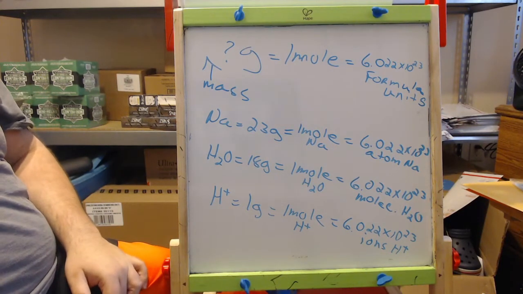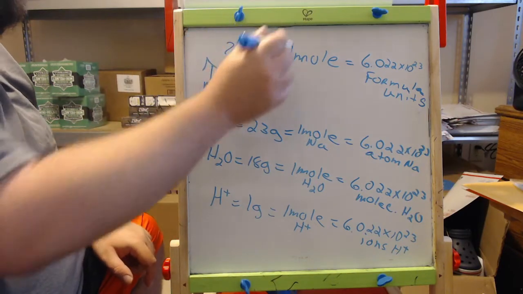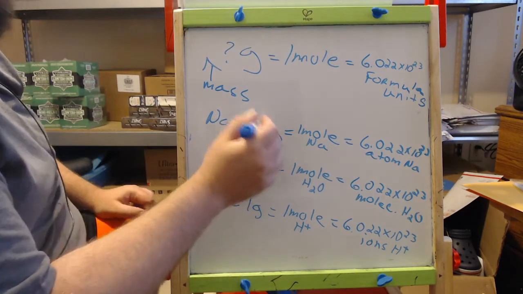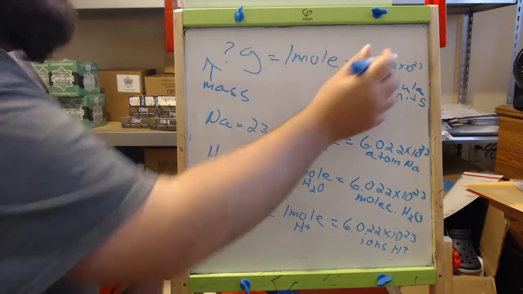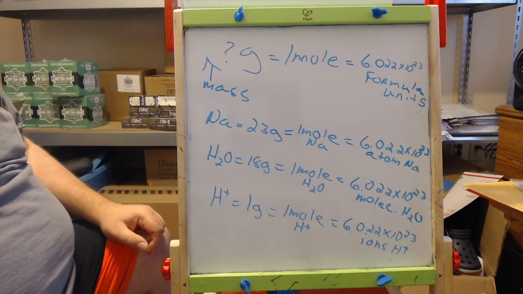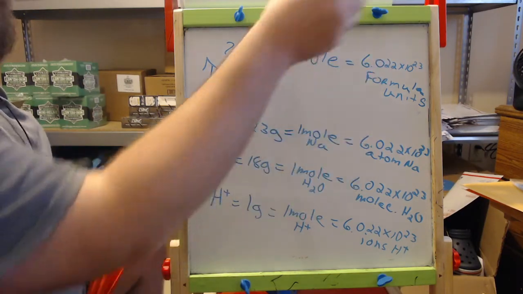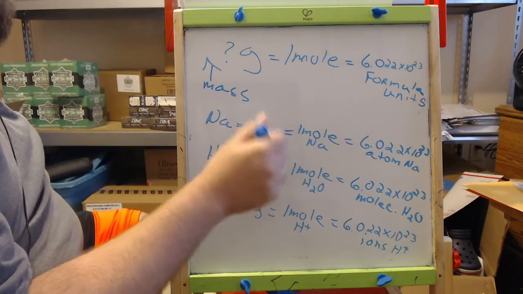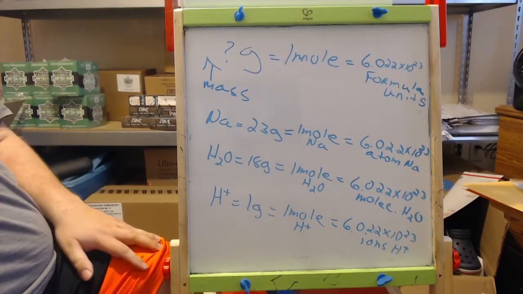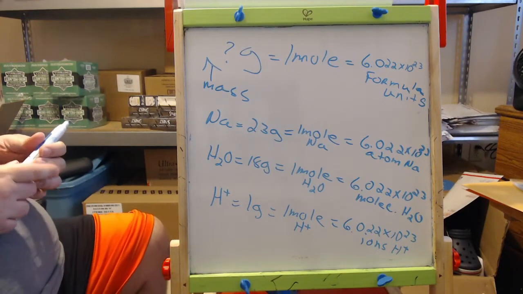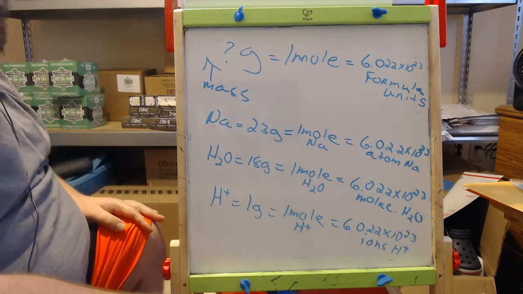Okay? So the mass of my substance is equal to 1 mole. So if I had 46 grams of sodium, I'd have 2 moles, and I'd have 2 times Avogadro's number. If I had 54 grams, with our 3 H2Os, I'd have 3 moles of water, or 3 times Avogadro's number. Now, questions on that?